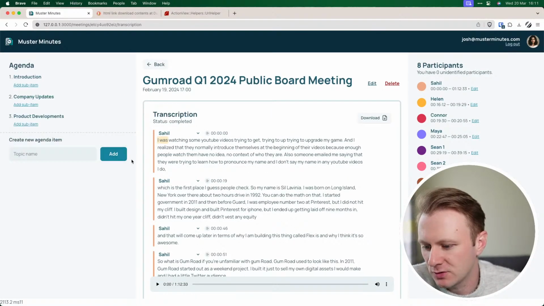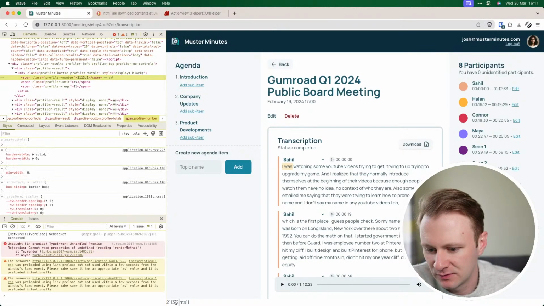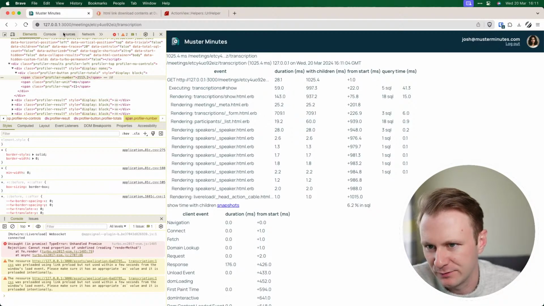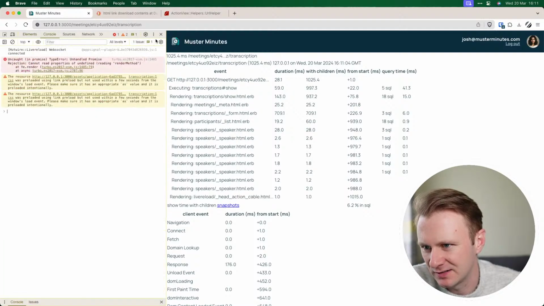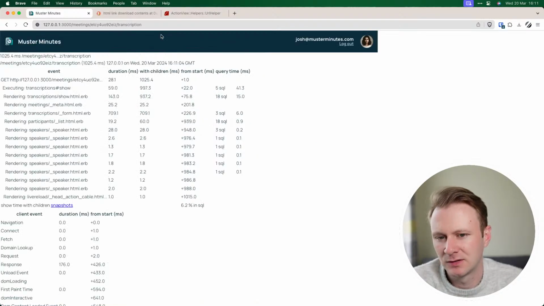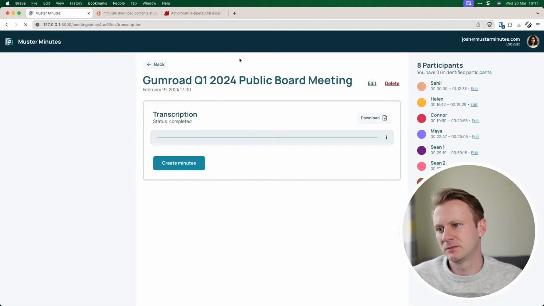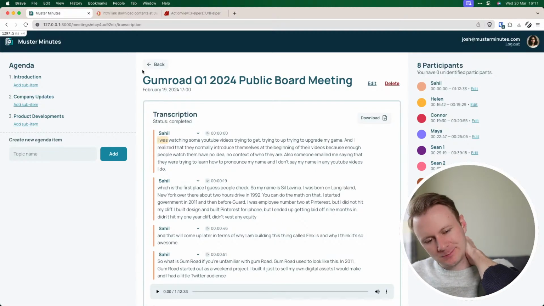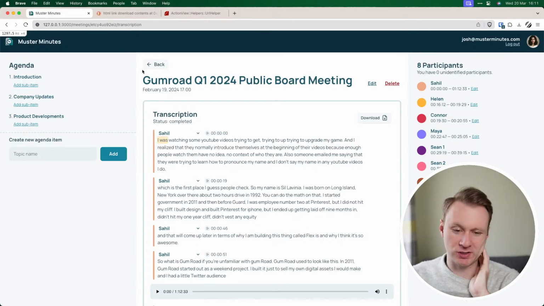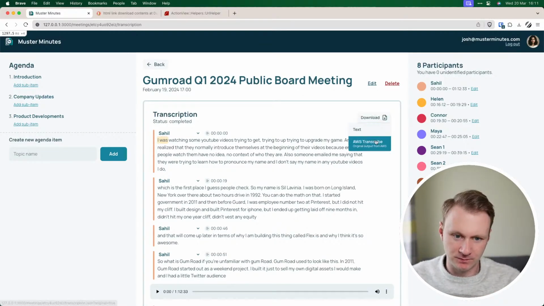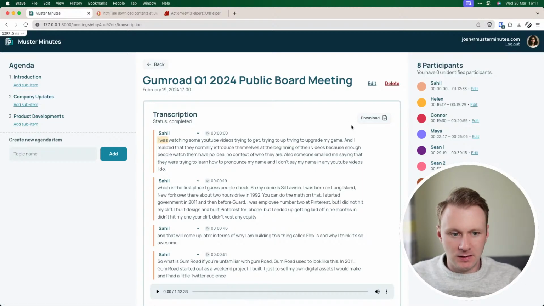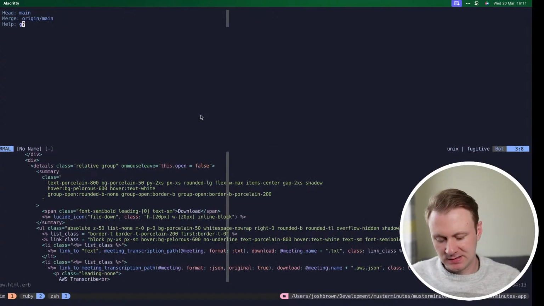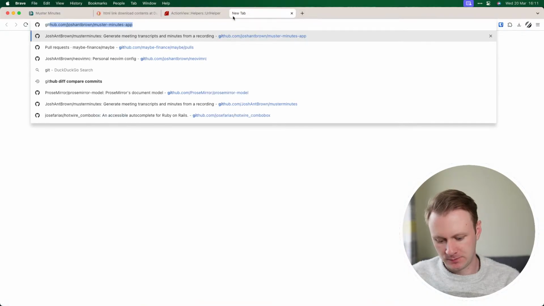Don't know what's going on. Oh look, I've found the timing information. For some reason, the styling has lost itself. Oh, it's back up there now. Yeah, Hotwire Live Reload, I might need to strip out because it's causing problems. But yeah, cool. That is all committed and pushed up.